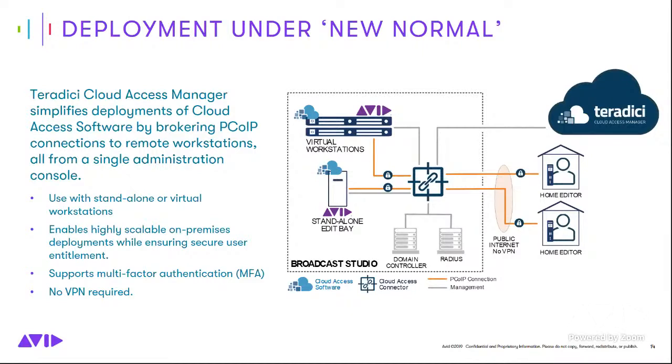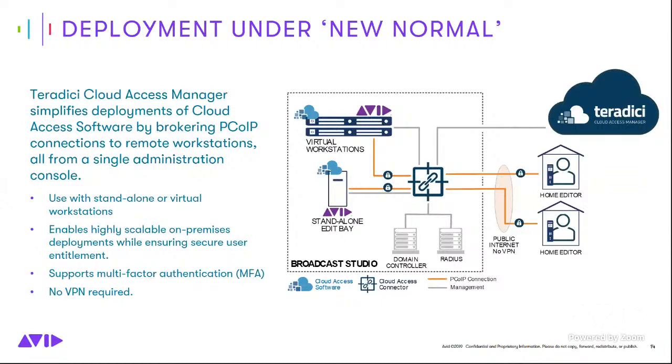Now, what's really interesting about this architecture is there's no VPN required. I've been on many webinars and spoken to customers these days who are struggling with virtual private network interfaces back into their infrastructure in the office, and there's licensing challenges, there's performance challenges, especially with storage, and then sometimes the storage is not necessarily back in the studio, it's in another place. So now you have this real complex infrastructure, and as we all know, the editorial application really needs to tie tightly into your storage resources to give you that responsive interaction.